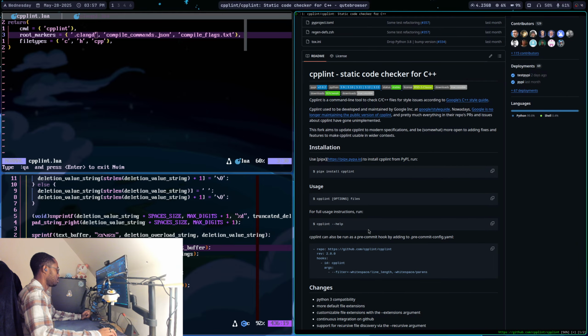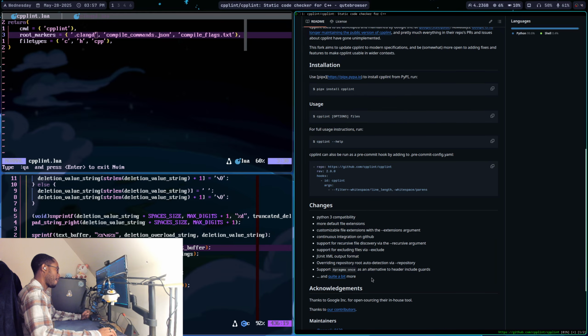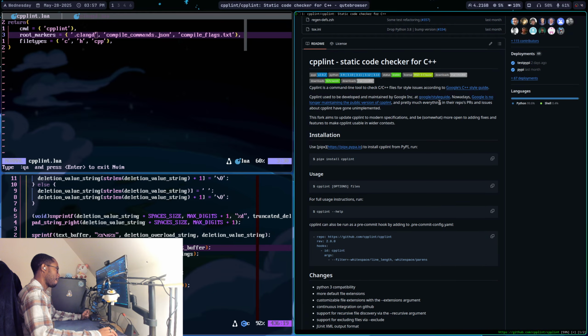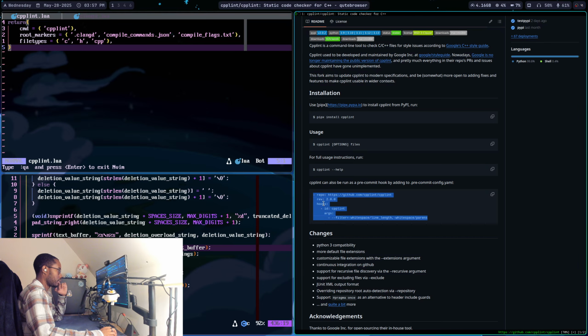So extension argument, blah blah blah. CB Plink could also pre-commit. No, that's not what I want. Actually, I need to learn how pre-commits work because this seems useful.